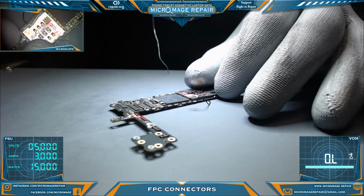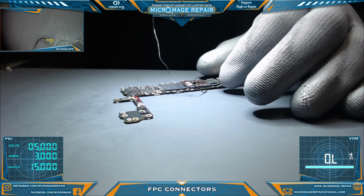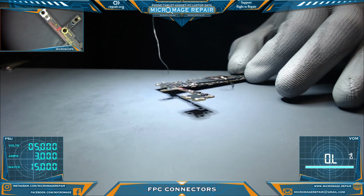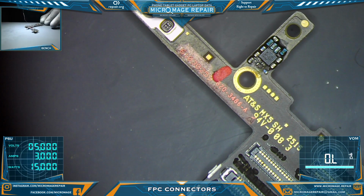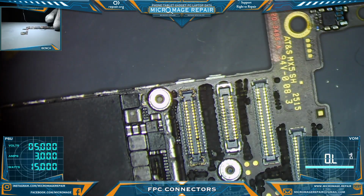So the first one we'll start with is an iPhone board. Don't ask me which one. I can show you the board number if you want. It's 820-3486A. Feel free to look it up. I don't really care. I'm just trying to do a demonstration on connectors. All right.